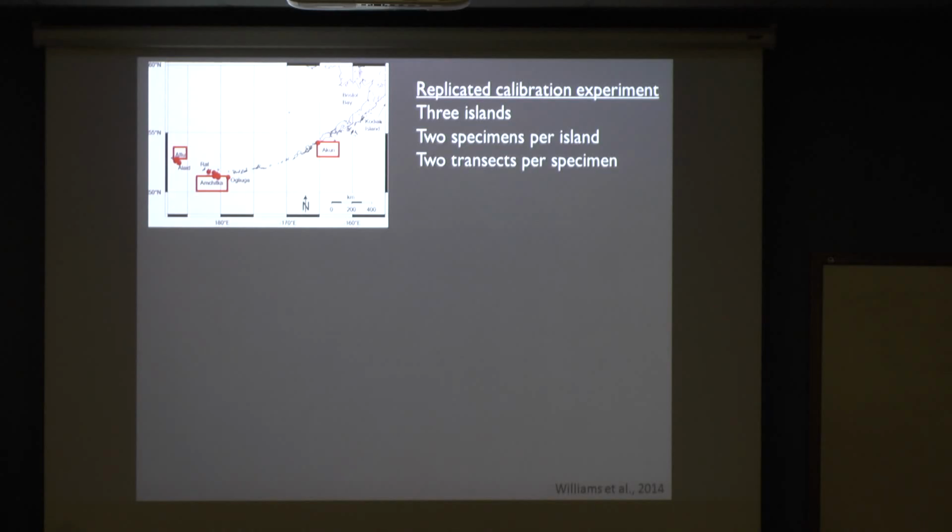So our goal initially was to quantitatively reconstruct seawater temperature. To date, people had been generating a time series record and then just interpreting the periodicities in it. But we wanted to know absolutely how temperature changed, and to do that properly, we wanted to have our uncertainty on it. So we performed a replicated calibration experiment from the collection that we had used for the growth study. We took specimens from 3 islands, Akun Island, Amchitka Island, and Attu Island. From each of the 3 islands, we had 2 specimens, and for each specimen, we had replicate transects.